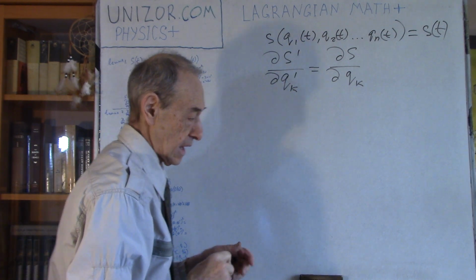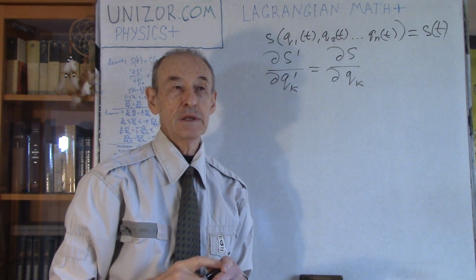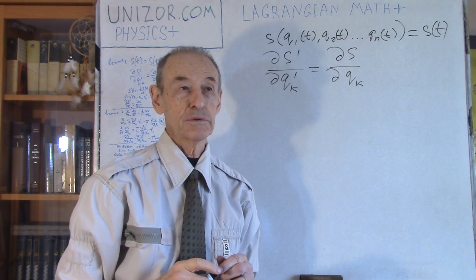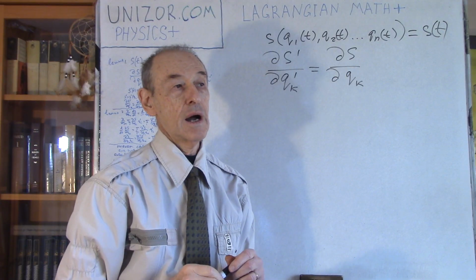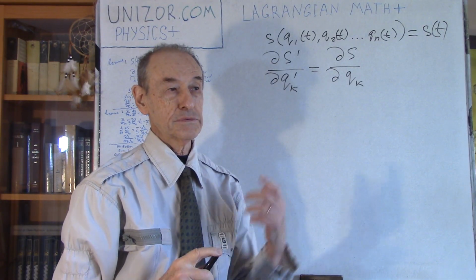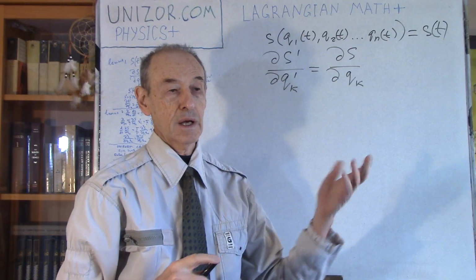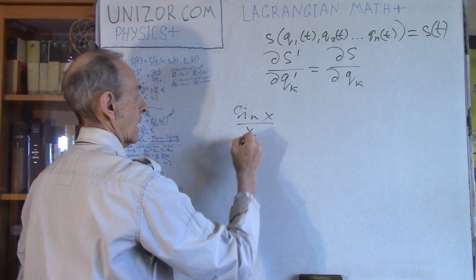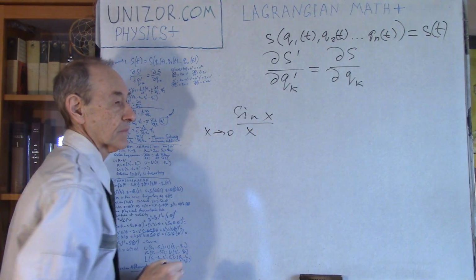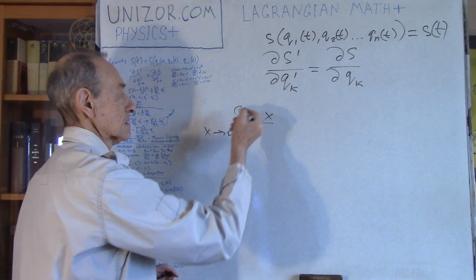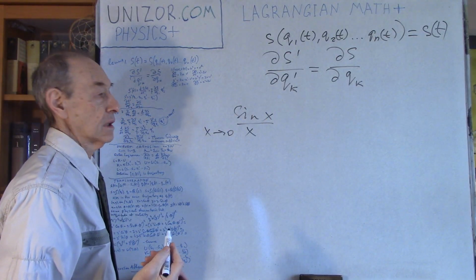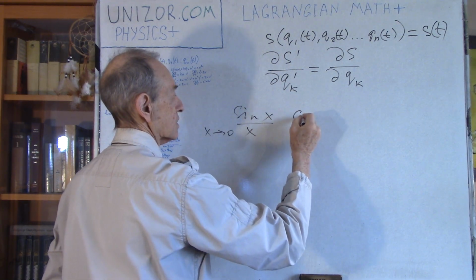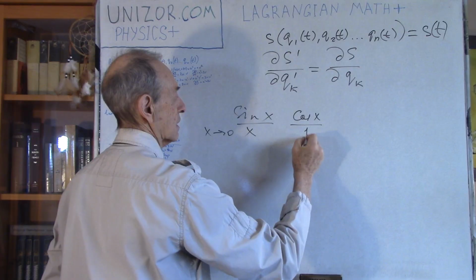Now, first, how can it be explained? Well, you might remember there is a theorem in the theory of limits, when you would like to have the limit of, let's say, sine of x divided by x as x goes to 0, you can replace the ratio of two functions with the ratio of their derivatives, cosine x divided by 1.